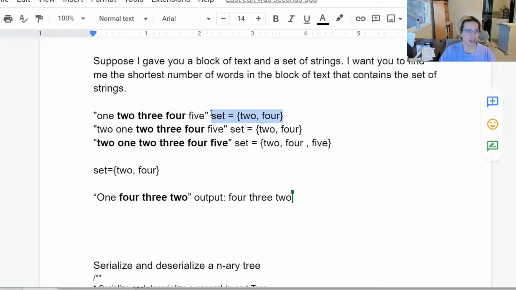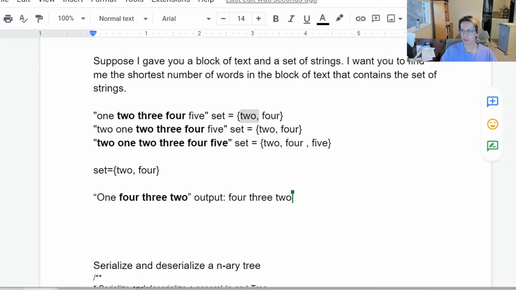You're asking if the order in the set matters and relates to the string itself. I'm going to say no. Even if in this example the set had 4 and 2 in that order, I would still return the exact same answer. Does that make sense? Okay, yeah, that makes sense.